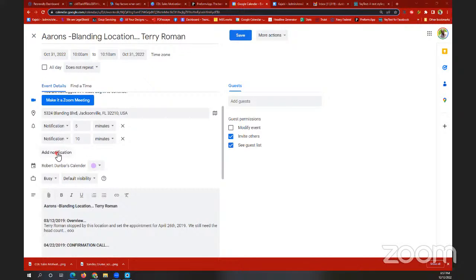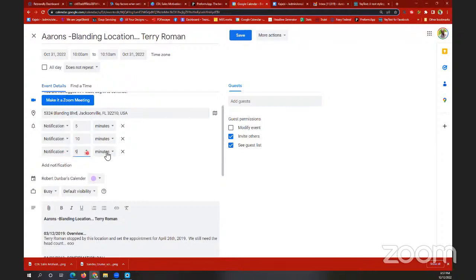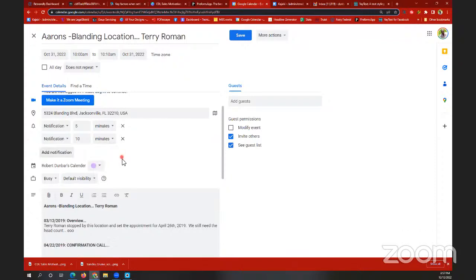Here are my notifications. If I want to add more, I can add as many as I want. 5 minutes before the appointment, 10 minutes before the appointment, I can click add notification, and I can put minutes, hours, days, weeks, whatever I want to put here to notify me of this appointment coming up. I color code my appointment right here. So if you're saying, hey, my Legal Shield appointment for CDLP, because you could color code CDLP versus regular group opening, right? So if you're doing this and you're saying my CDLP appointments are going to all be green, you're going to make that appointment green. That way when you're looking at your calendar, all green appointments, you know that those are your CDL appointments, right?